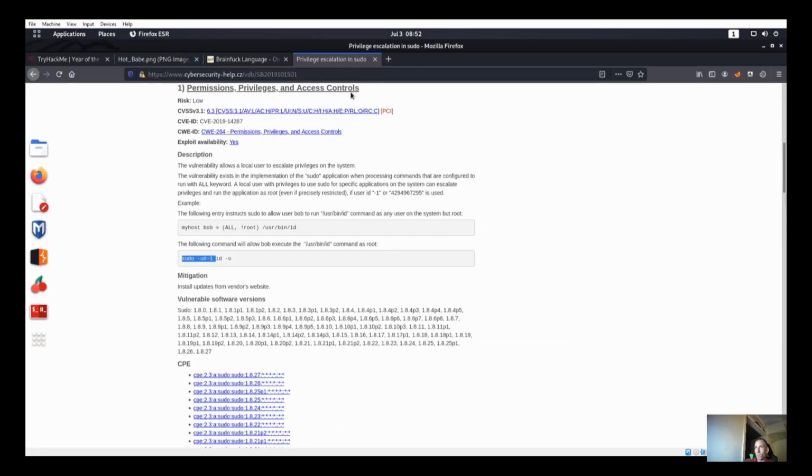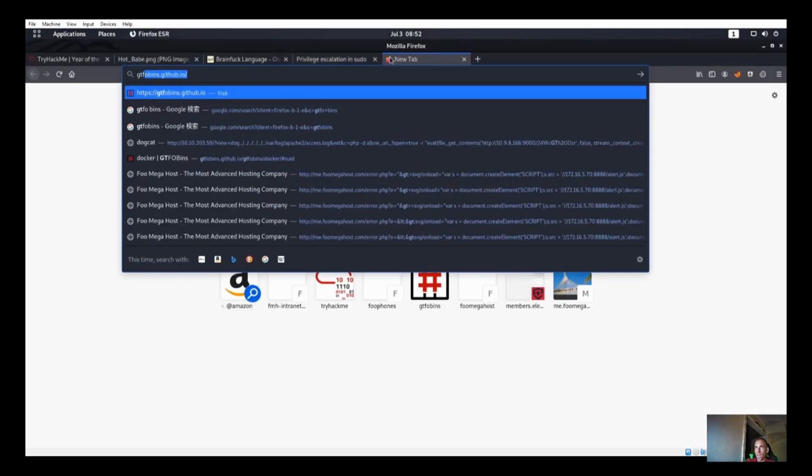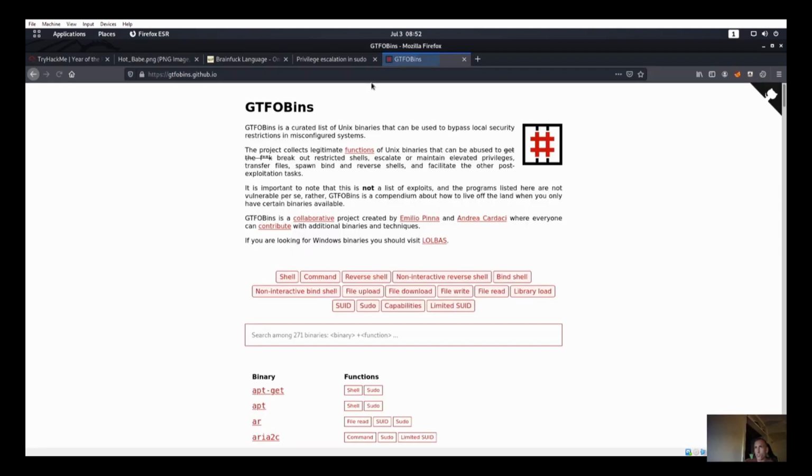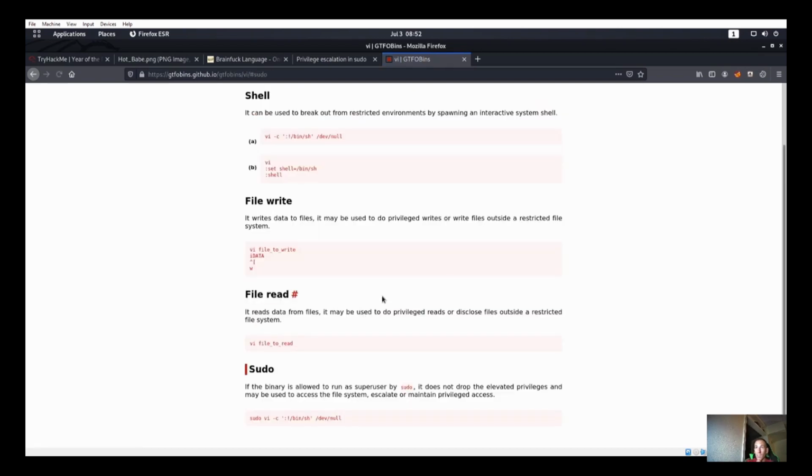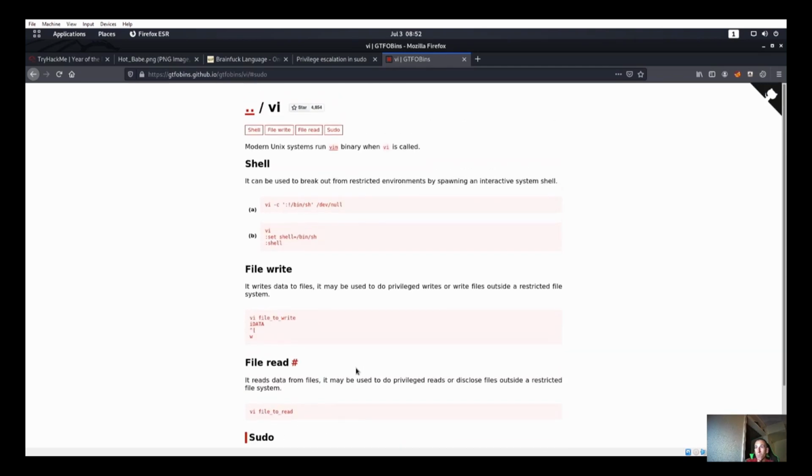Go ahead and go in. Can I just make it a shell? You know, can I just do that? Can I just make it a shell or something? Like, can I just do something like that? Bin sh? Or can I make it a shell like this? That's what I'm learning right there, if I can do something like this. Break out restricted environment, responding interactive system shell.